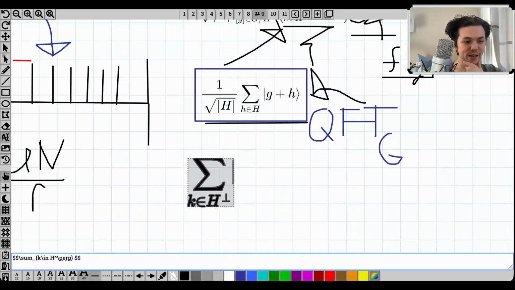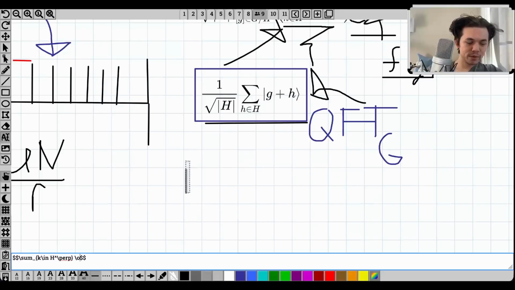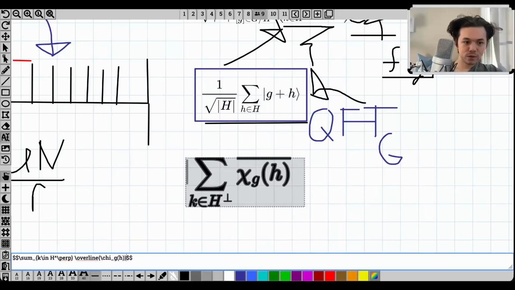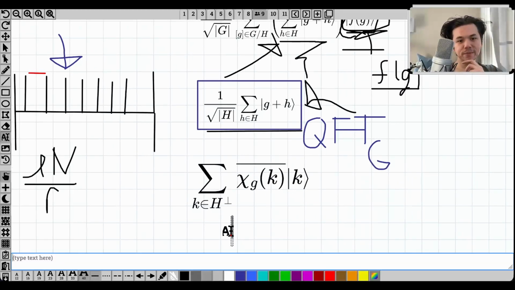And we get K in H perp of chi bar. Let's get the signs right, even though here it doesn't matter. G of H, chi bar. Do we need this? It should be of K. Yeah. Of K. So we get this state.